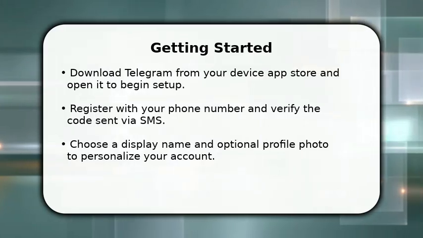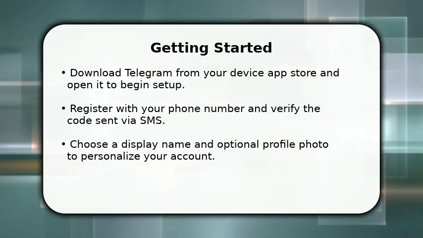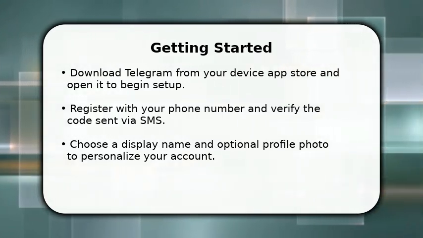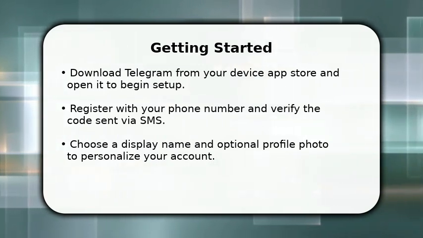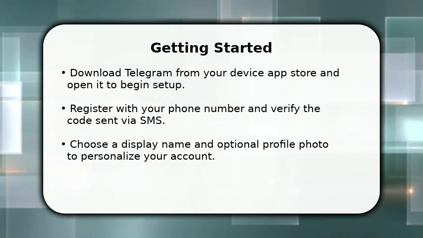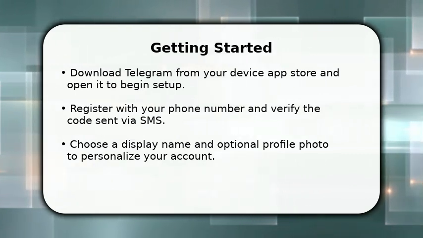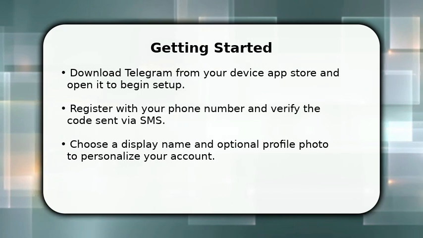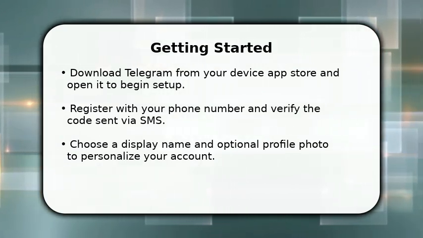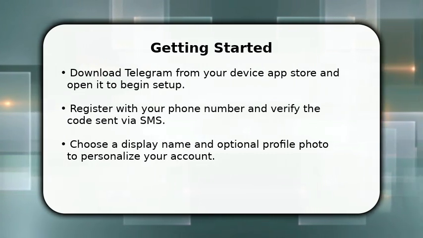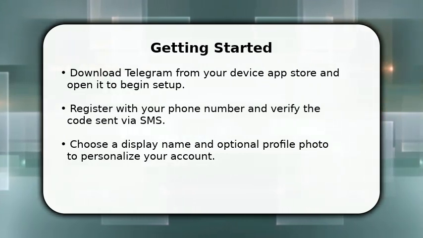In this video, I will explain how to use Telegram. Tap the app icon, enter your phone number, and input the SMS code to verify. Next, set a display name, add a photo, and allow contacts access for easier connections. I will walk you through chats, channels, and groups with simple steps and friendly tips so you can start messaging confidently and securely right away.